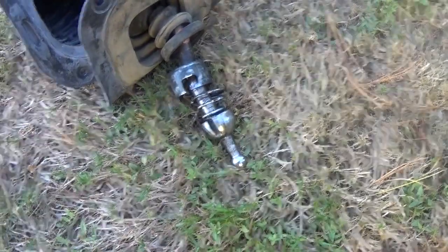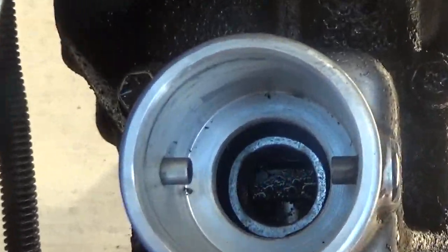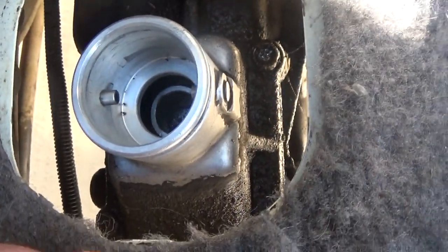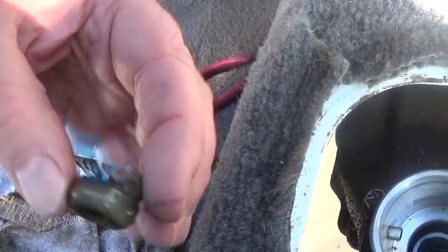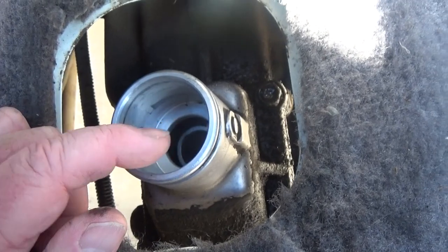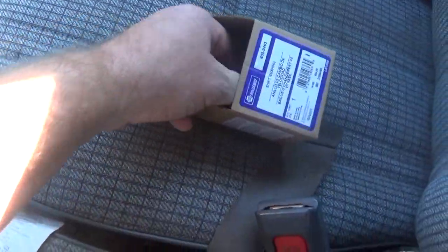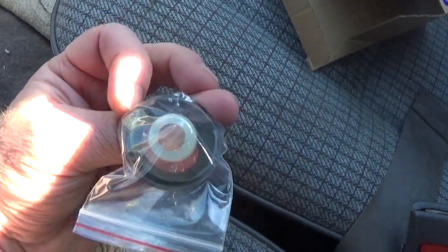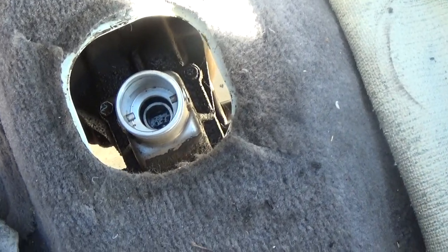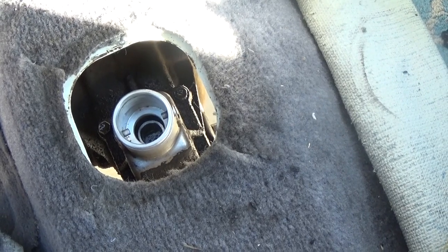Now it looks like polished aluminum in there. I squirted some WD-40 down the base and cleaned it up a bit, wiping out the inside. I found the old plastic all ground up way down in there. I'm not sure if this area is supposed to be greased, but I need to put the new plastic cap onto the ball end of the shaft and get it back together.